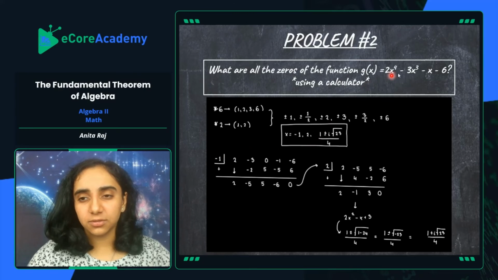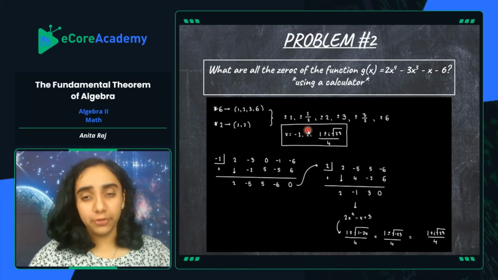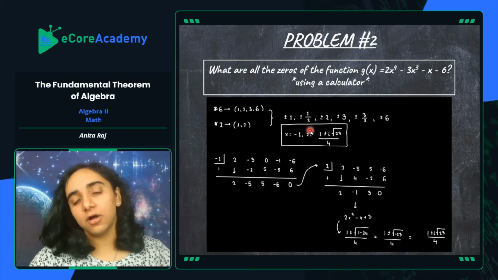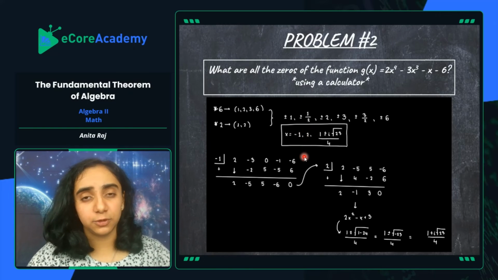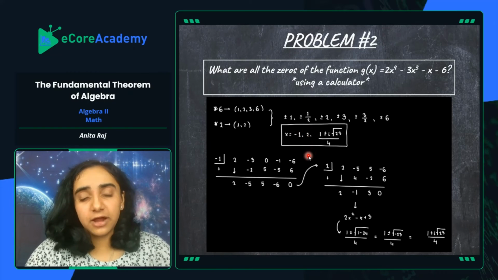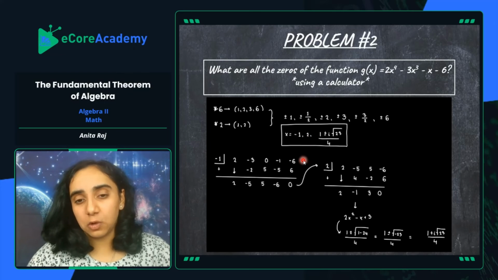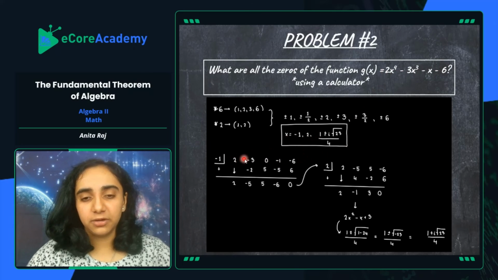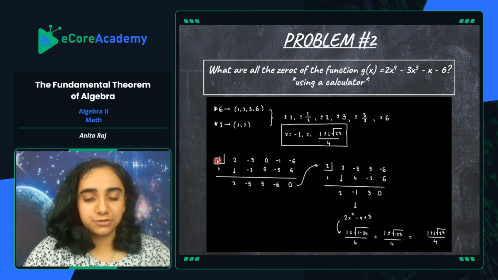Well, when we look at this polynomial up here, the highest degree is 4. So we know that it's going to have 4 roots. In this case, we've already found 2. So we can use the 2 real roots that we've found to find the other 2 roots, which we can automatically assume are imaginary, because your graphing calculator graphs on a real coordinate plane. So what you're going to do is rewrite this polynomial up here in a synthetic division form. You're going to divide it by x plus 1, which is a factor, which is going to be -1.